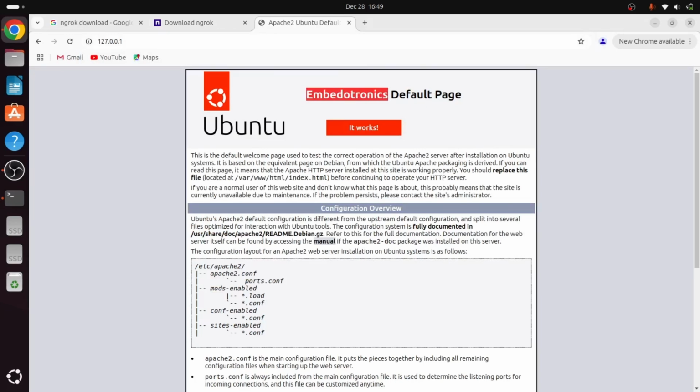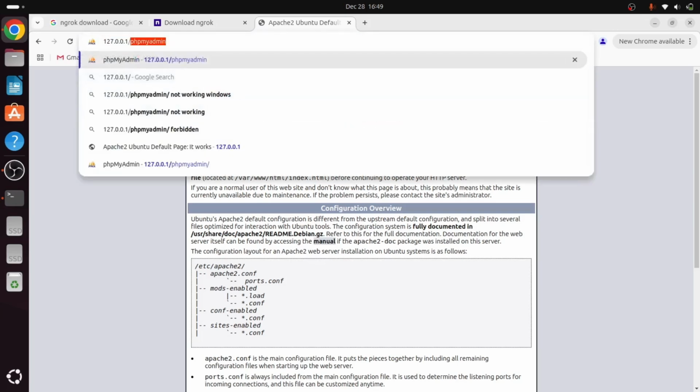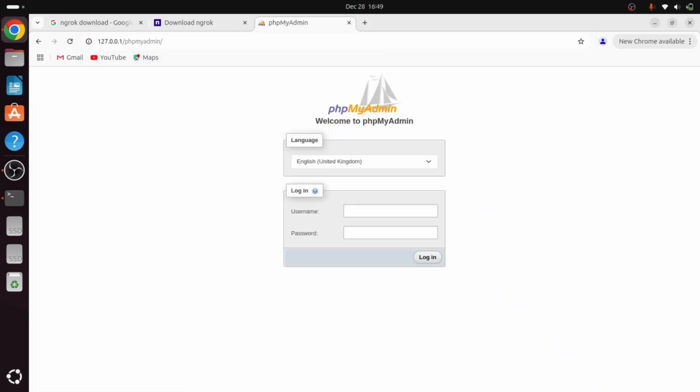Now if I go to /phpMyAdmin, my phpMyAdmin page will open. This is currently on the local network only. We'll make it publicly accessible so that it can be opened in any network.